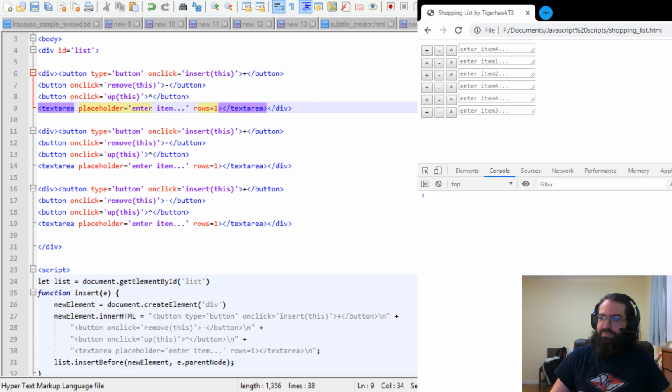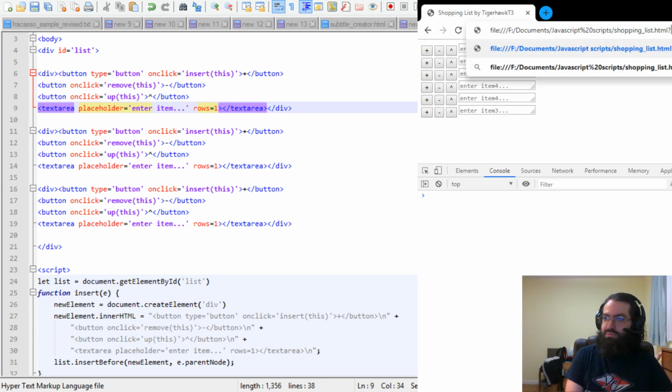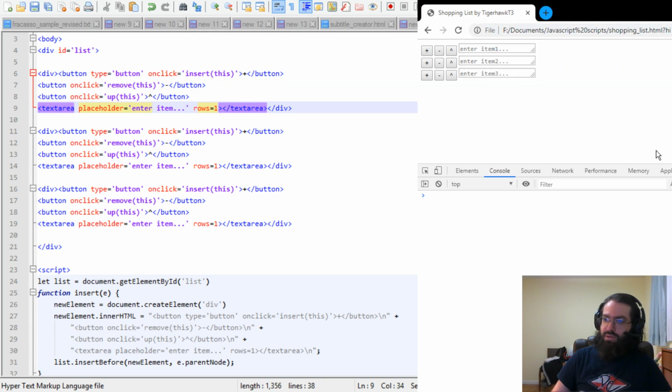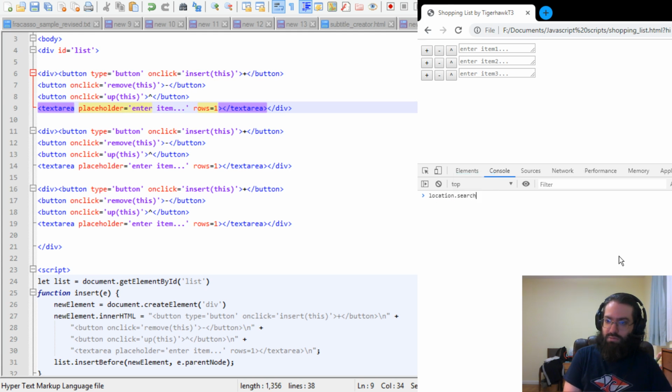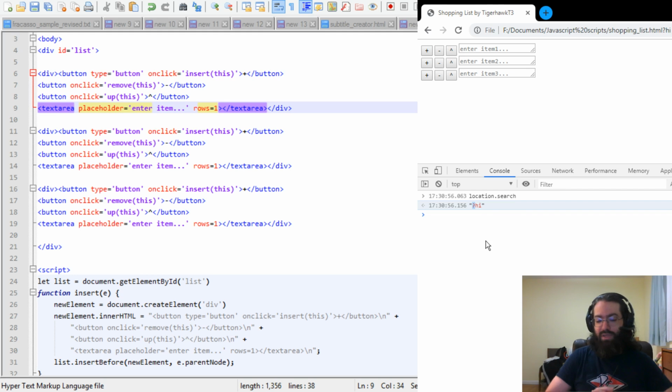I think it's location.search. Alright. Indeed. Can you see that? Yeah. Cool. So that's what happens there. That's a query string. Now you've seen it. Note that the question mark is included in the resulting string, even though that's kind of what separates it from the rest of the URL. So we will have to remove the question mark, parse the string, and then create stuff.